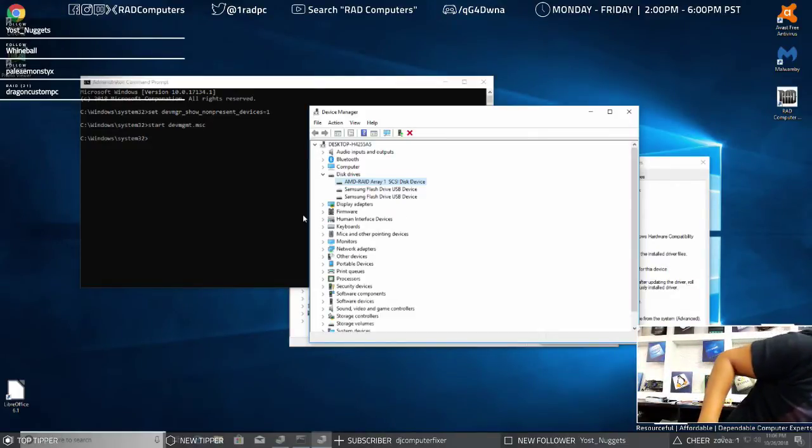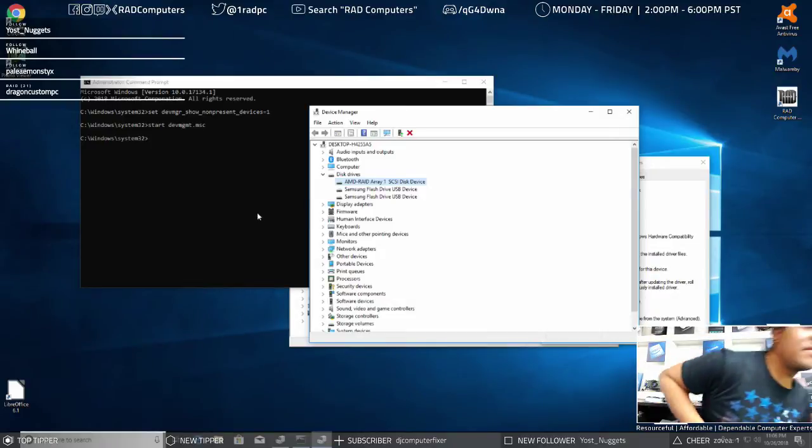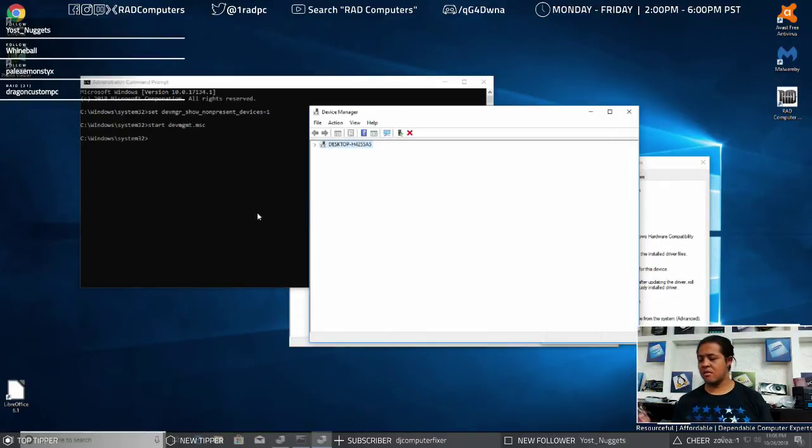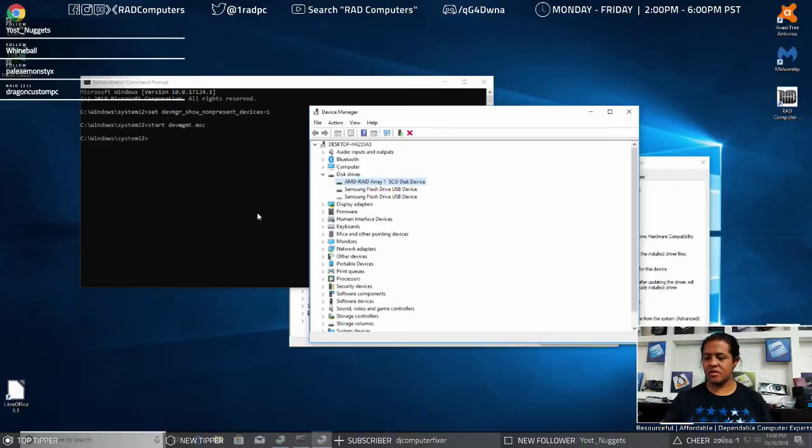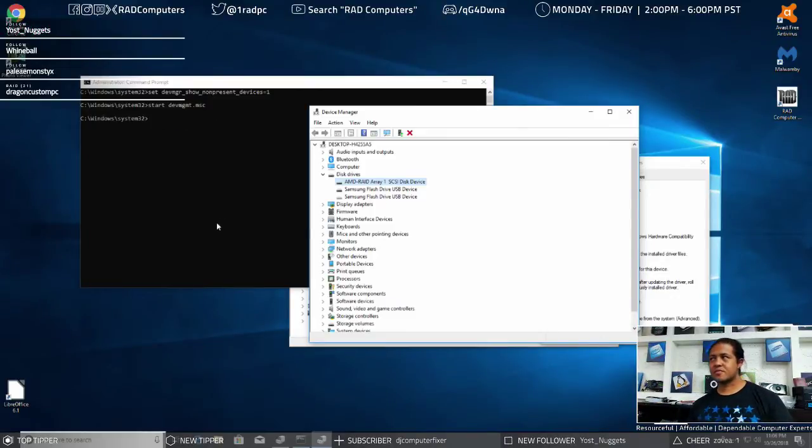Yep, yes it was. So if I unplug it, it's going to create the ghost device again. Now if I try a different port, and I unplug it, there you go. So we have a ghost device driver being loaded for this, and Windows does it every single time you start the computer.